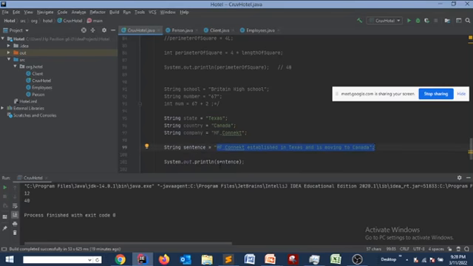So if I'm outputting sentence now, it's going to give me HF Connekt established in Texas and is moving to Canada. But now if I print like that, it means there was no need of declaring these variables.